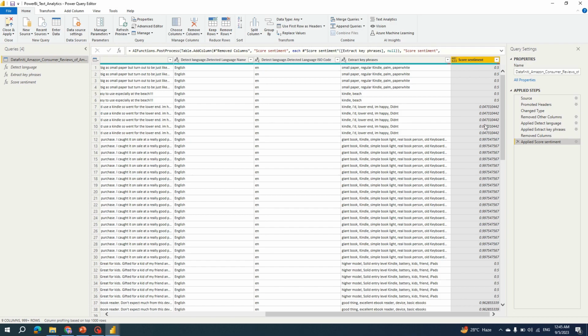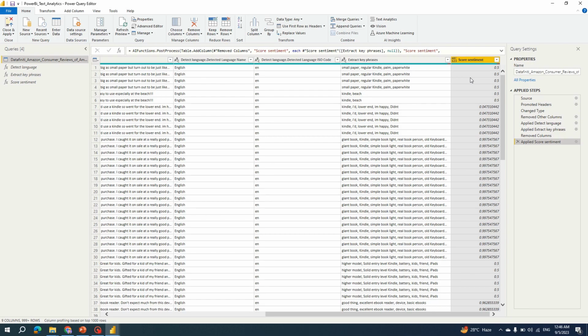Now, the point to be understood is I have not manually entered or provided these numbers. These numbers are pre-calculated based on the trained model within Azure Cognitive Services, and once we push this data for text analytics using Cognitive Services, it has provided this sentiment score. Now using this score itself, we are going to prepare a conditional column that will say whether it's positive, negative, or neutral, and we will perform further analysis based on that.